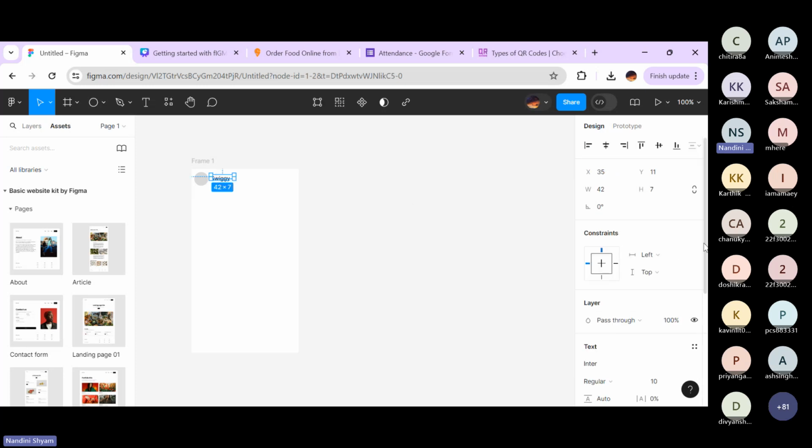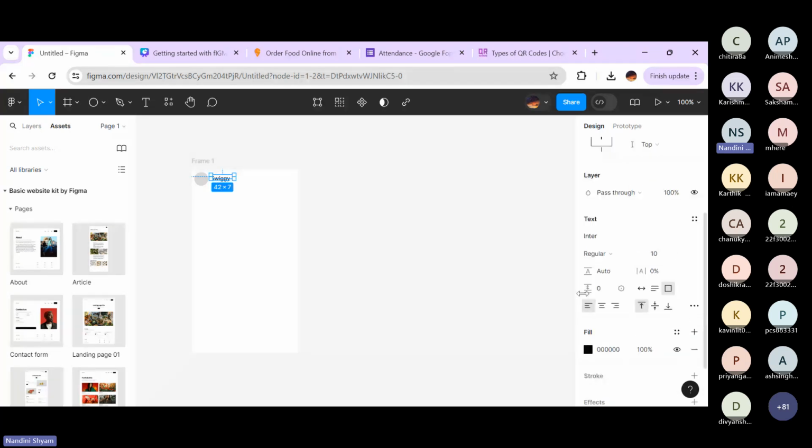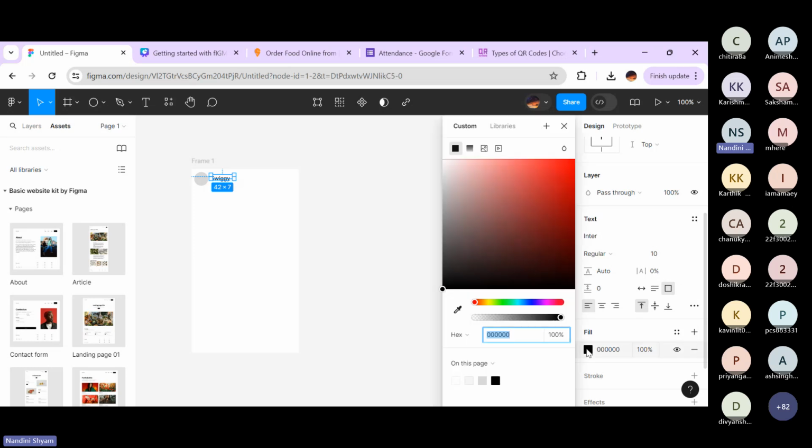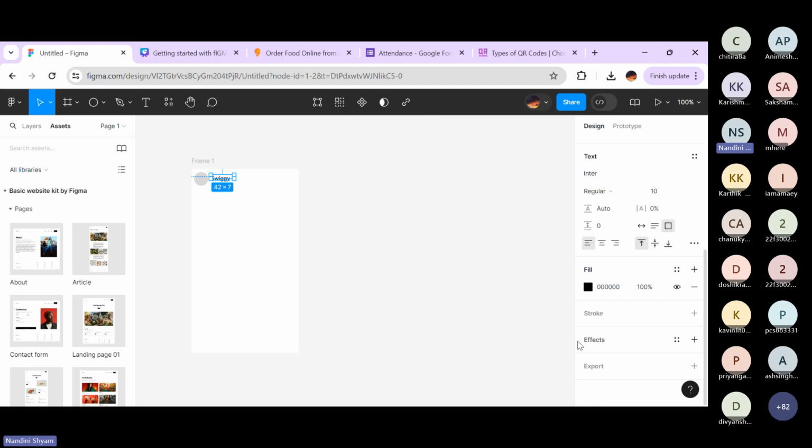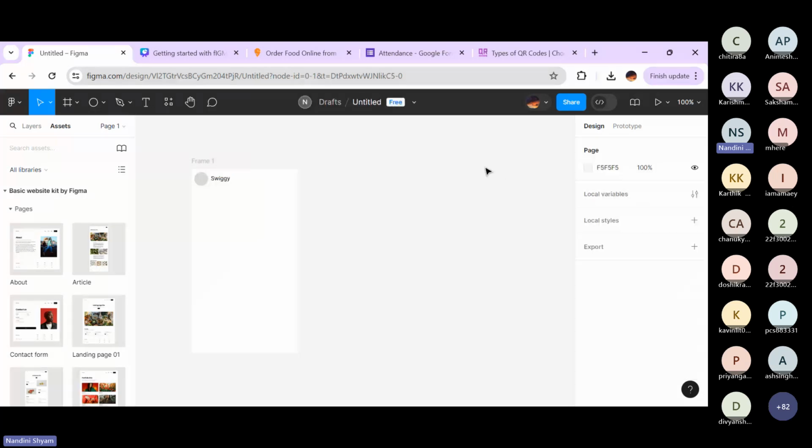Now I'll tell you some more options which we see here, like auto alignment. Alignment is usually not of much use here because our text box is small. Otherwise, the alignment feature works. We also have other options like line width, auto align and all. You can also come for fill. Fill means the color you want there. As of now, it is black. You can go for different colors. And then stroke effects. Stroke means these are the lines. As of now, we need only this much.